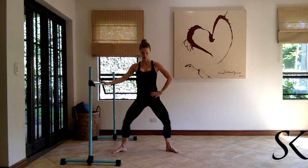Here we go, nice wide foot position. Feet are turned just slightly out. Knee tracks in between that big toe and that little toe. So you want to make sure you're in alignment, okay? Control the weight down and then squeeze everything from the top of the kneecap to that waist, or almost to the belly button, up. Extra emphasis on the glutes if you want, which I think we all want. You want to push down into those heels once you come up.